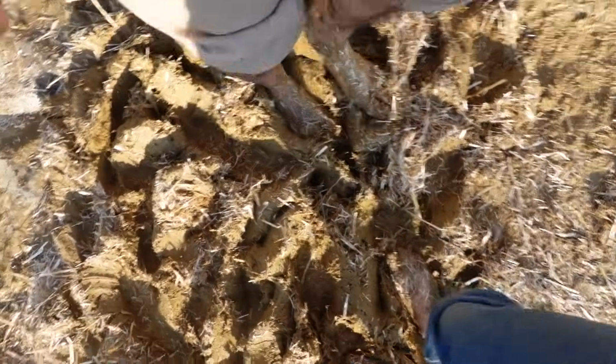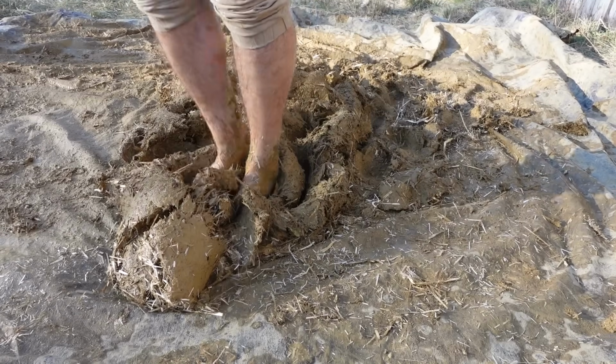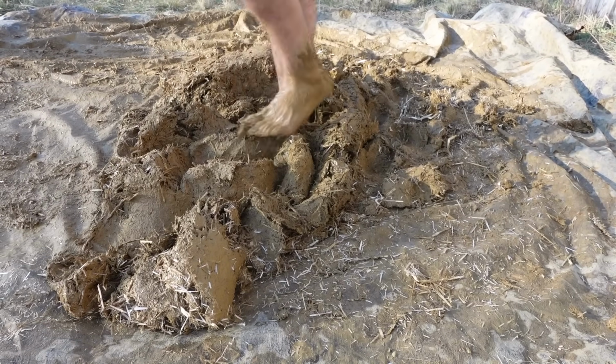POV, you're making clay plaster. All of the fiber you add should be well coated with the clay mixture, and it should hold together well but still be wet enough to spread with some force. Jumping into your big pile of plaster at the end is optional but recommended.